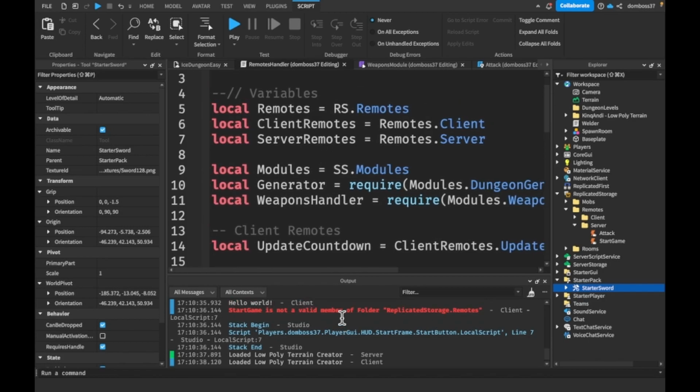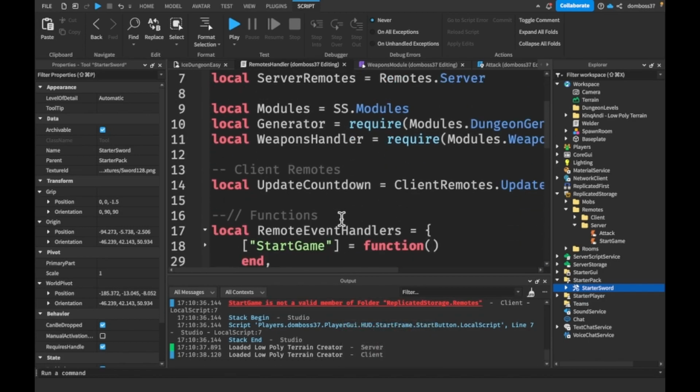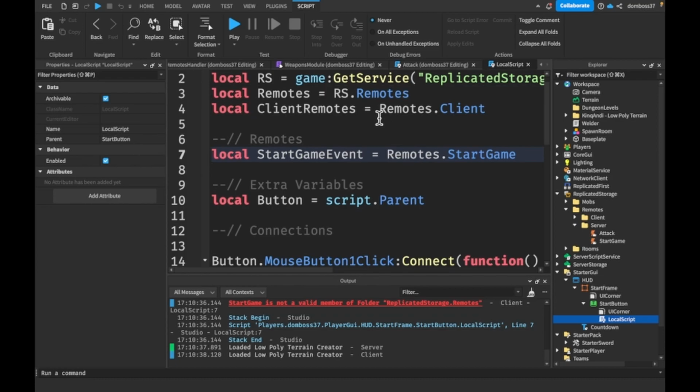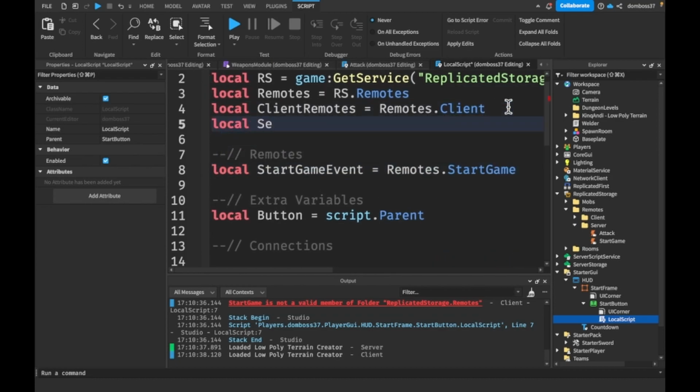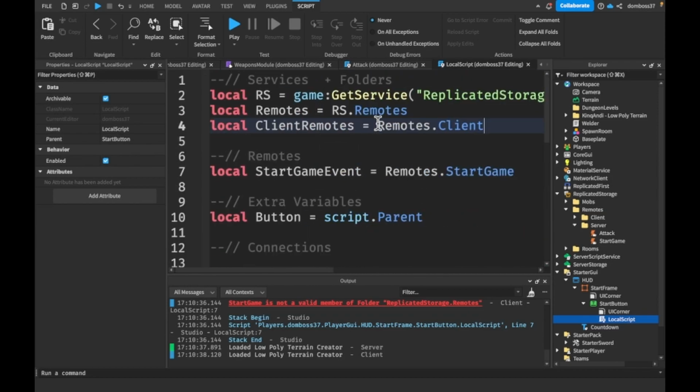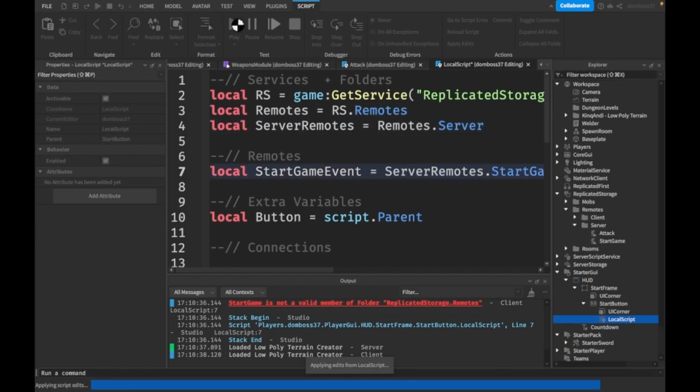So where's StartGame? Oh, okay, in a different script we forgot to change it. Go to our HUD StartFrame StartButton local script and our local server events. I don't think we need client events, so we can just change this to server, and server, and then this. Alright, now everything should be good.